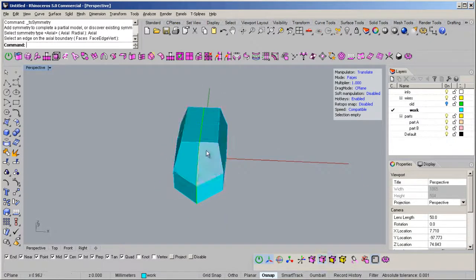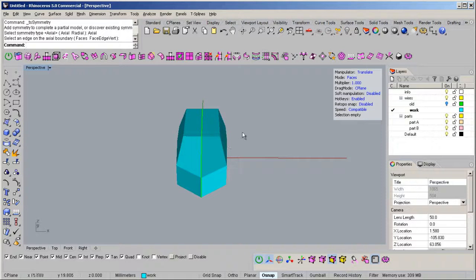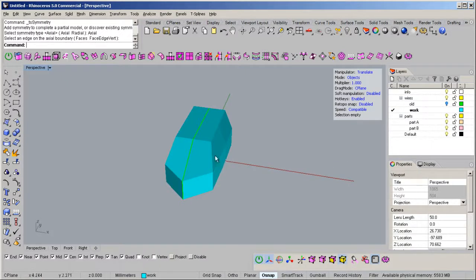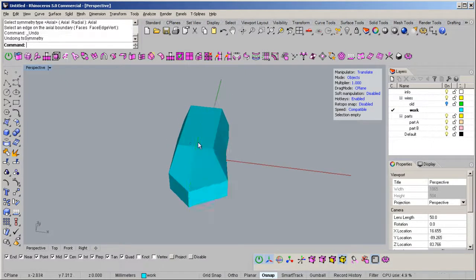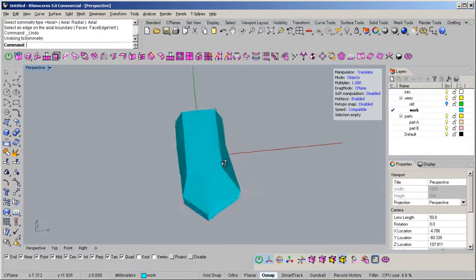So one thing I like to do is if I have a model that's very complex and I know it's not 100% symmetrical before I add symmetry, is let's say this is the side I want to keep and I want it to apply on the other side.